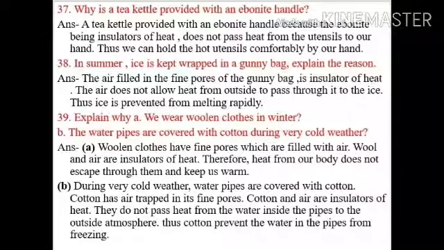Number 38. In summer, ice is kept wrapped in a gunny bag. Explain the reason. The air filled in the fine pores of the gunny bag is an insulator of heat. The air does not allow heat from outside to pass through it to the ice. Thus, ice is prevented from melting rapidly.